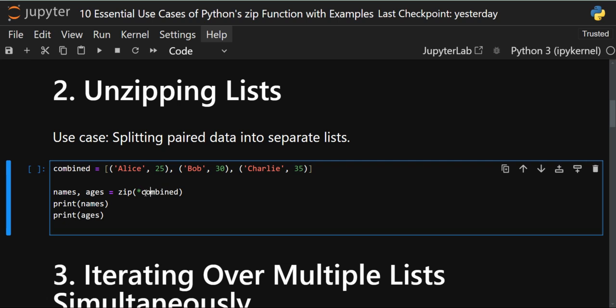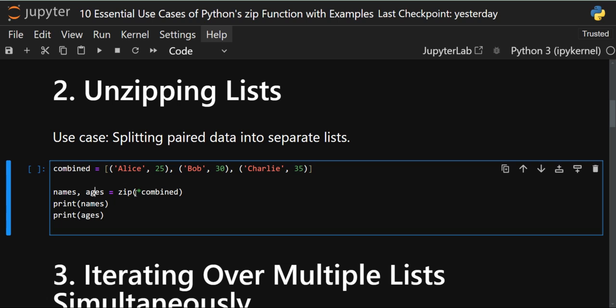This asterisk indicates that there could be several, means from this one list of items we can create several lists. For that we have used the asterisk here. As you can see, we have two items in each tuple, so we can unzip it into two objects. So for that I have taken names comma ages.